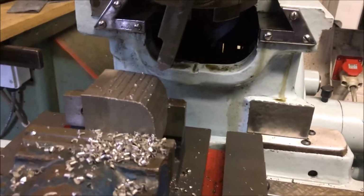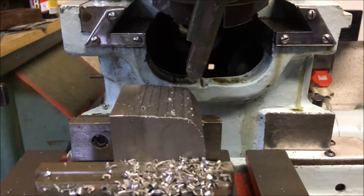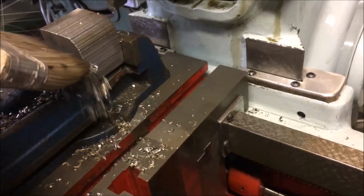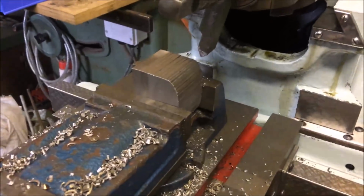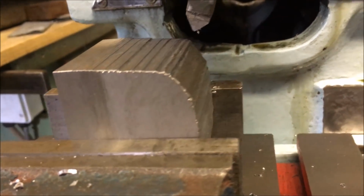I haven't videoed it because I'm feeding by hand and indexing across, and it's well, too many things to worry about. Anyway, I've roughed it out, and I'll go over it now with a file and take the ridges out. I've took the line out all the way around.